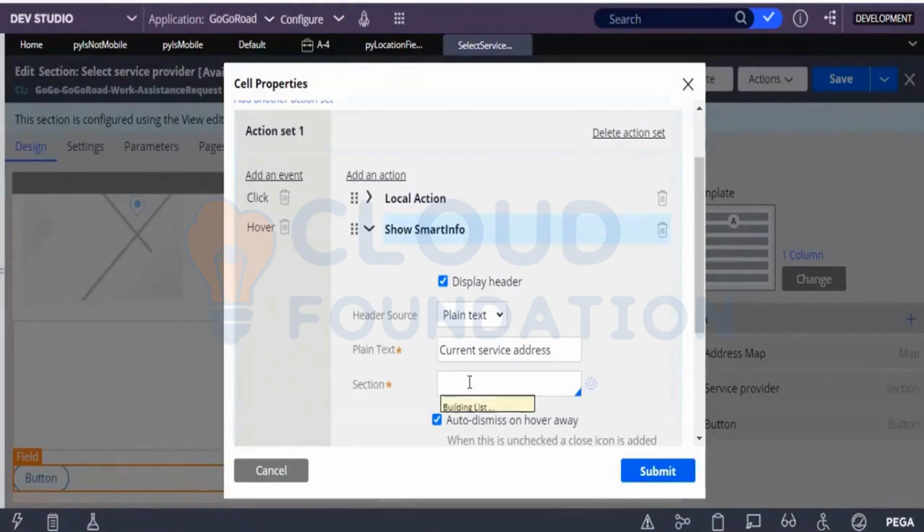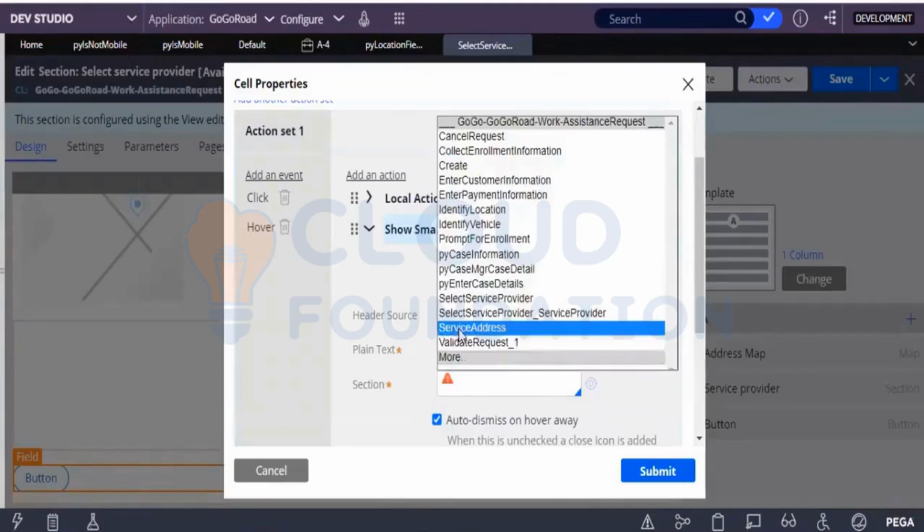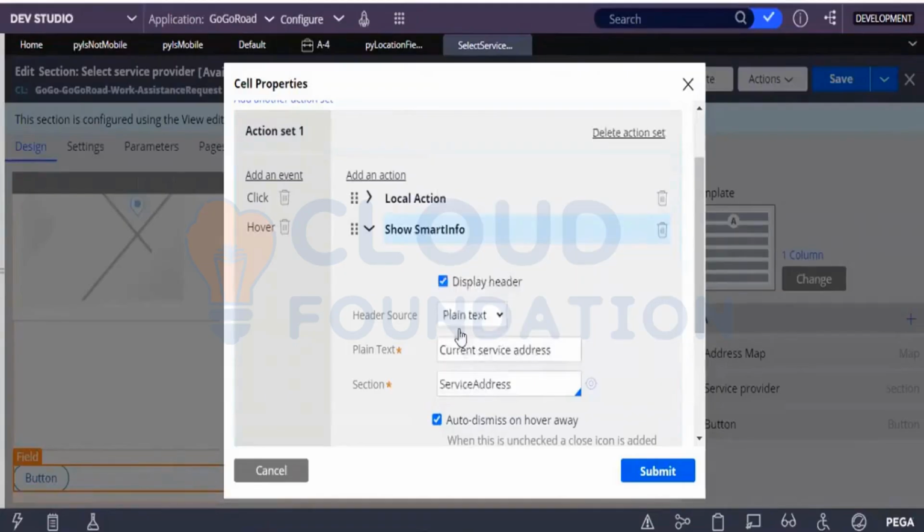What detail needs to be shown is in the section which is the service address. I understood. Whenever they hover there, the main thing showing is the current service address.